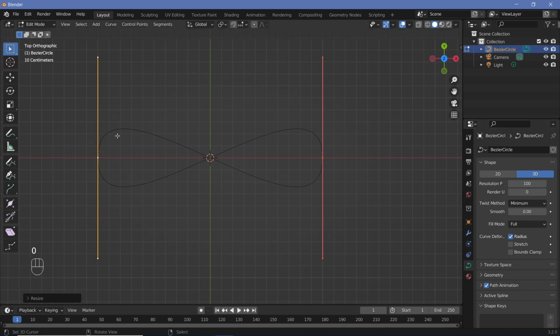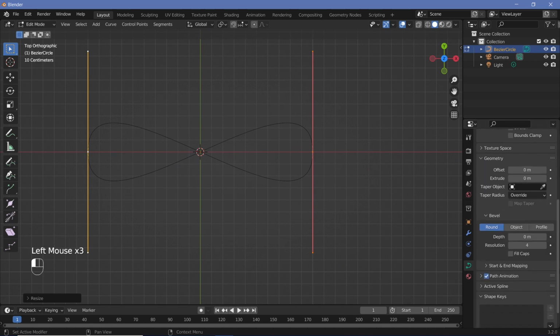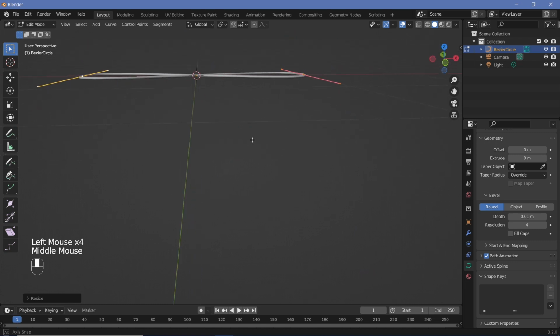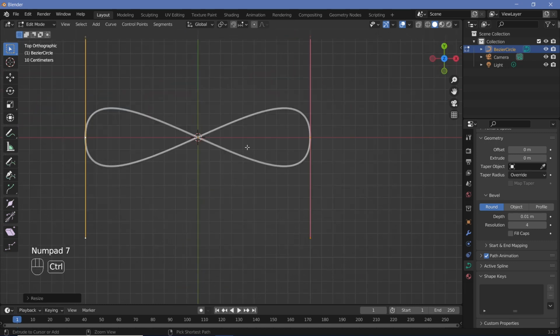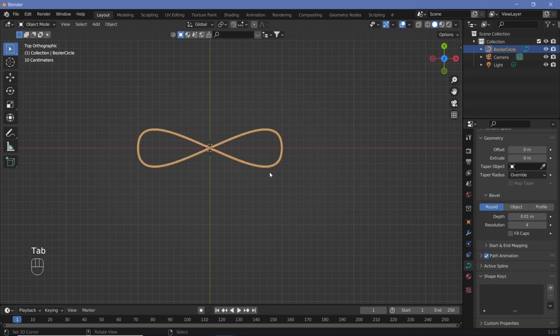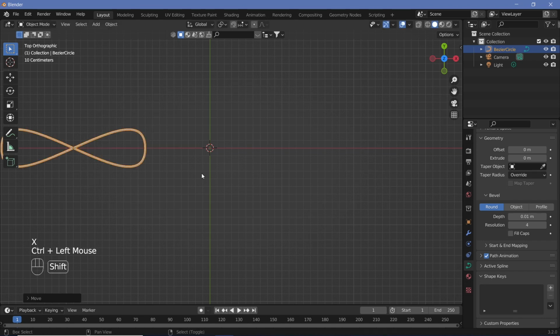Now we can't apply any texture to this unless it has some thickness. So in order to do that, let's go to the geometry and then under the bevel section, increase the depth by a little bit, and you immediately see that it now has some 3D texture to it. Now this was how to create the infinity symbol. If you want to create something else, like maybe a heart, we'll take another example. So let's just grab this, move it away on the x-axis, and now let's create a heart.